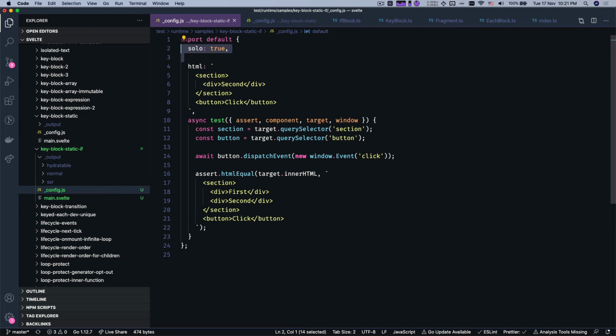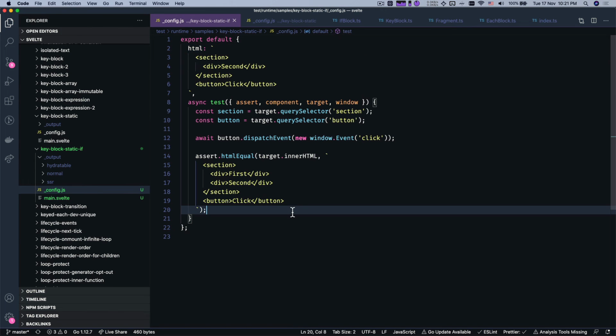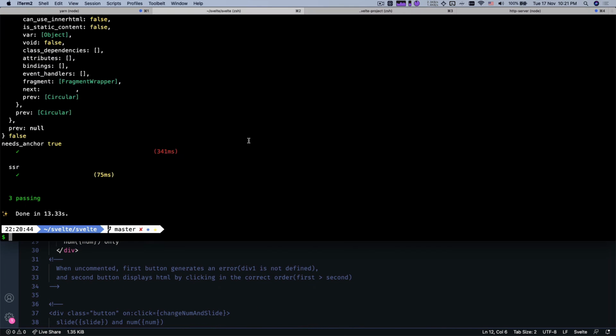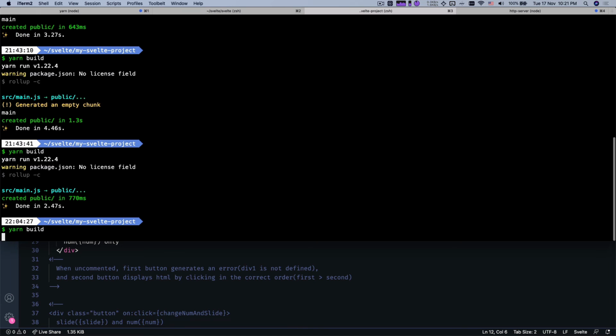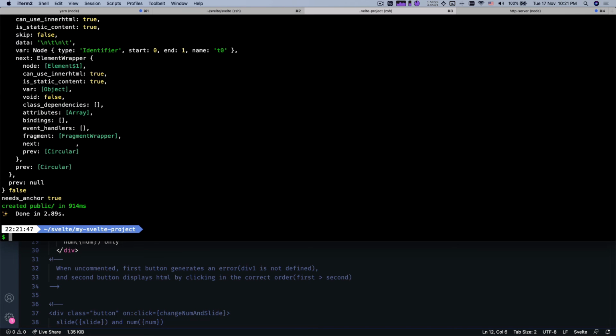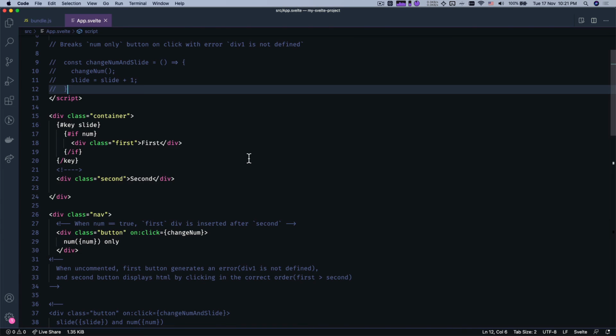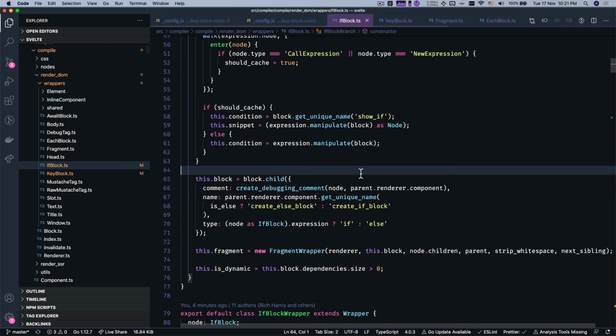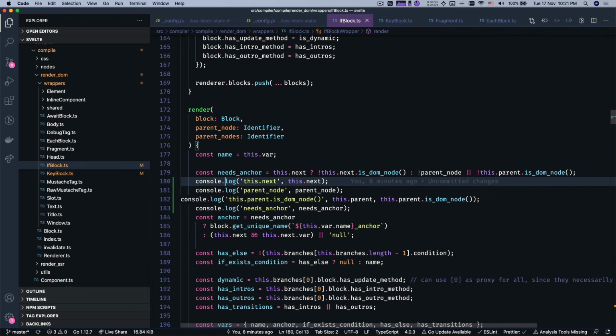So I'm gonna remove this, okay? And we're gonna switch back over here to my Svelte project. I am going to build again. And hopefully this time around, it works. I should have commented this out. Let's see, where is it again? It's at the, yeah, all this.